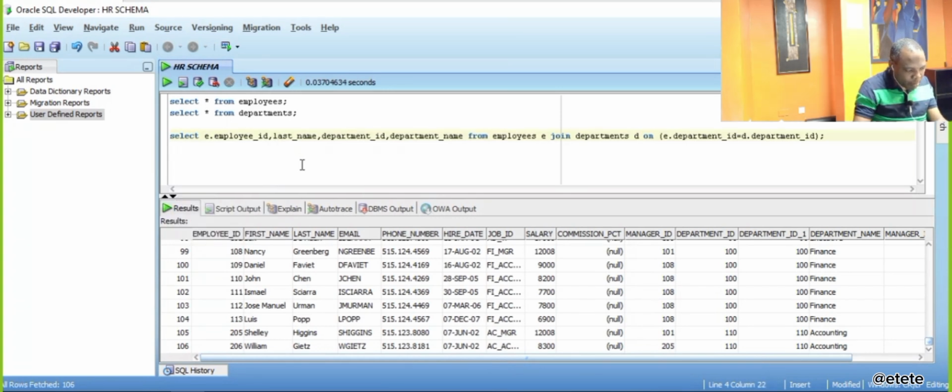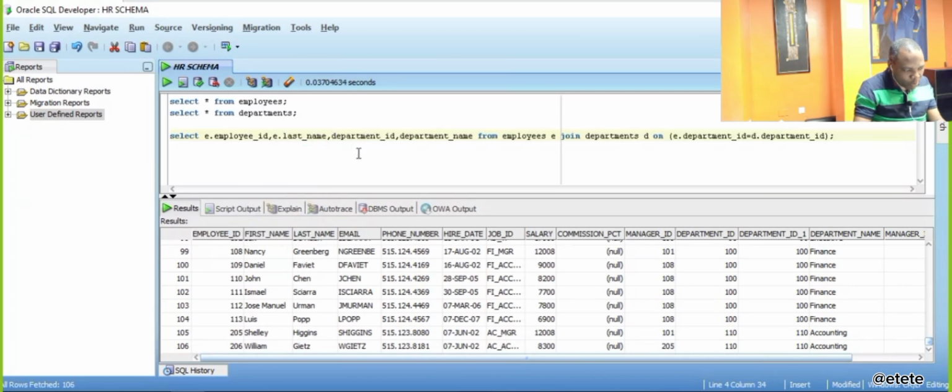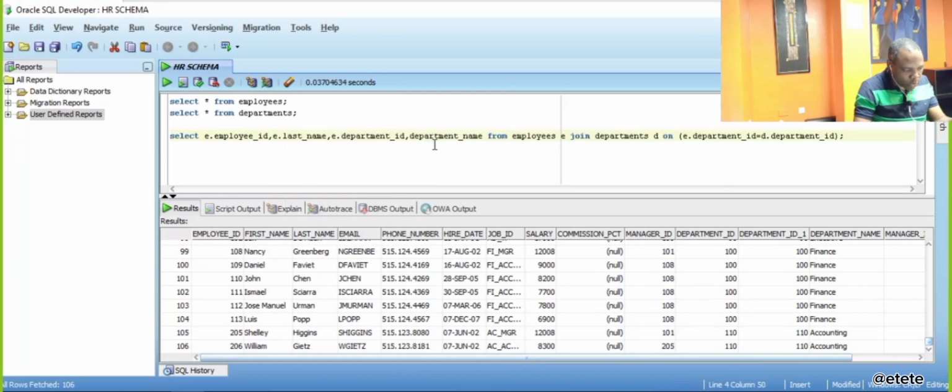The last_name I'm bringing out from the employee table, so I'll put the E. The department_id I'm also bringing out from the employee table, so I'll put the E. But the department_name is going to come out from the department table, so I'll put D dot this.